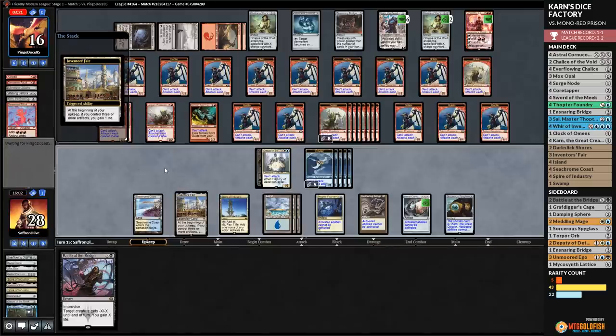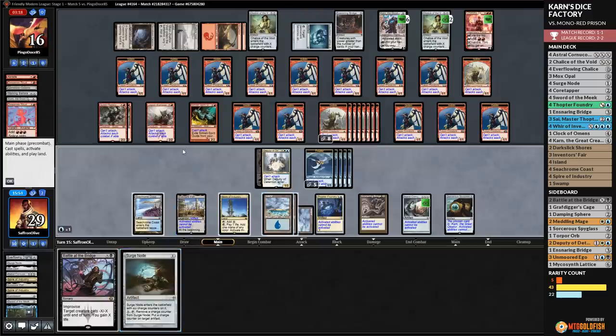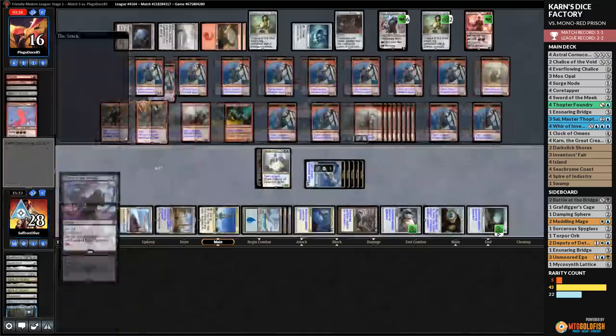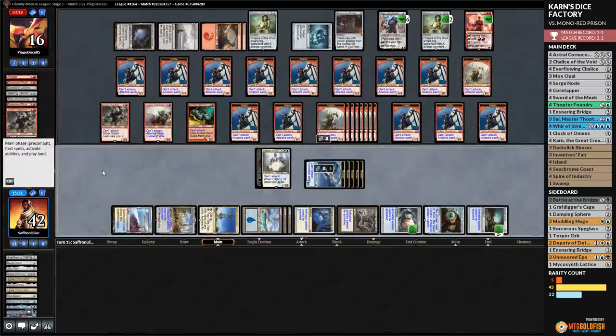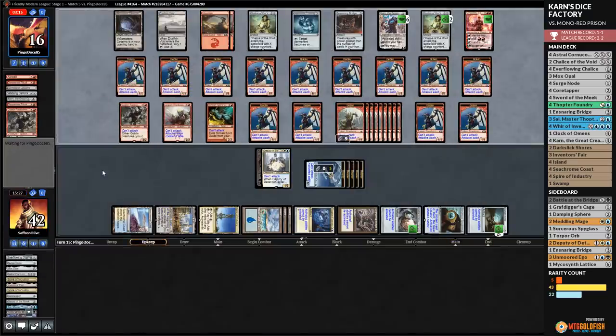Anything relevant? Targets Inventor's Fair. Well, play Surge Node. Battle at the Bridge, the Rabble Master. I mean, I guess the other thing is we are at 42. And Chandra's down to 1. So they're still not super close to just killing us, although they do get to see 2 cards a turn.